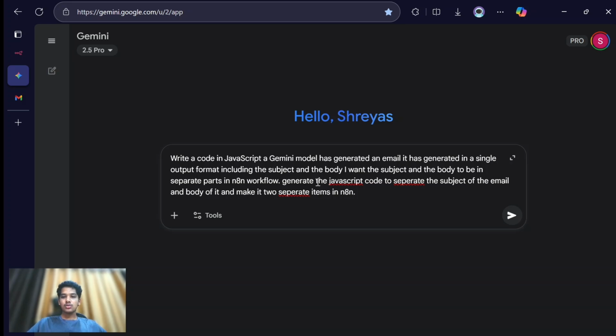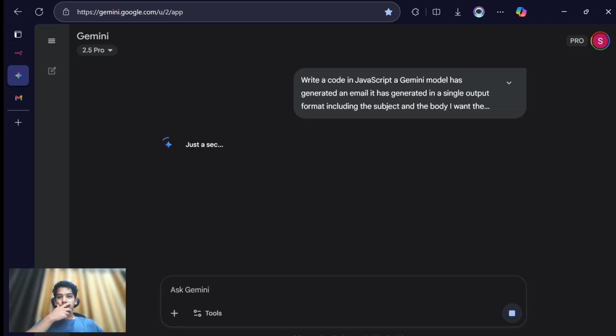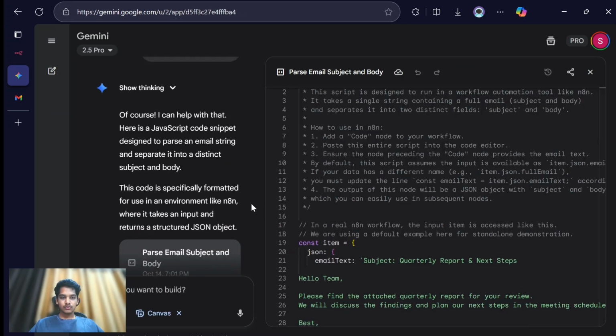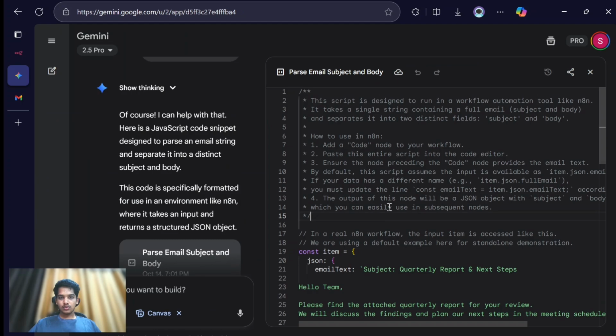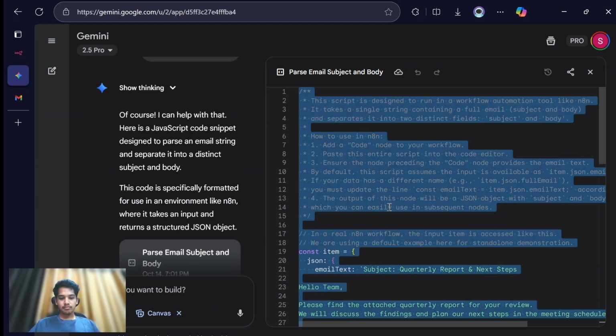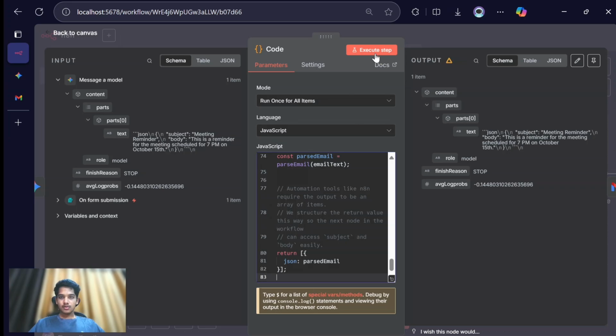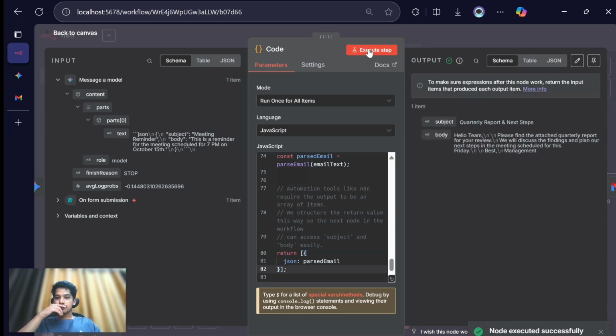Let's see how the code will be generated. I'll just copy this and paste it, and let's execute this step.